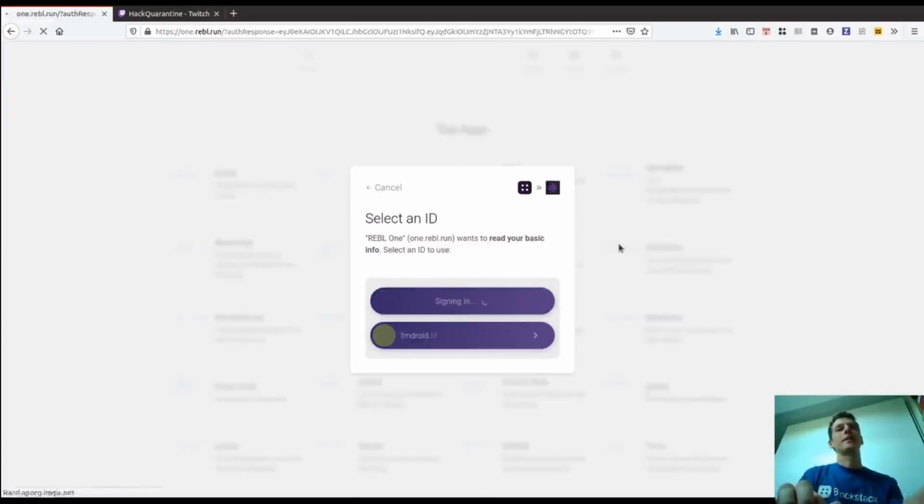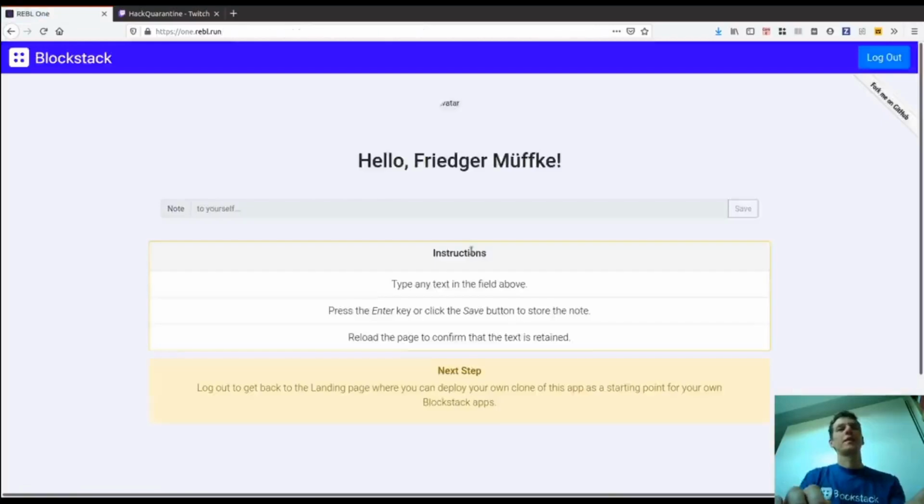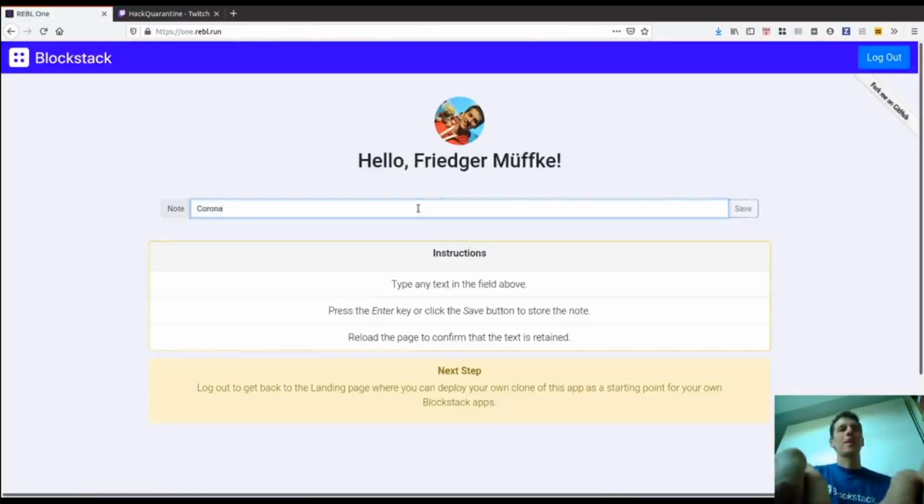And then I'm ready to use the application. And this identity is used for any different application that is connected to Blockstack or using Blockstack technology. So if I use Corona, I enter some text and I save it.